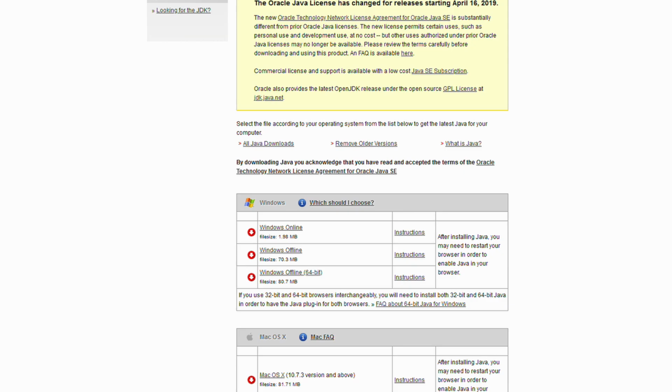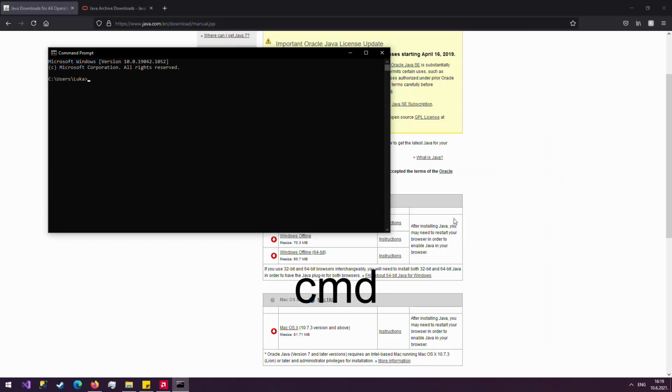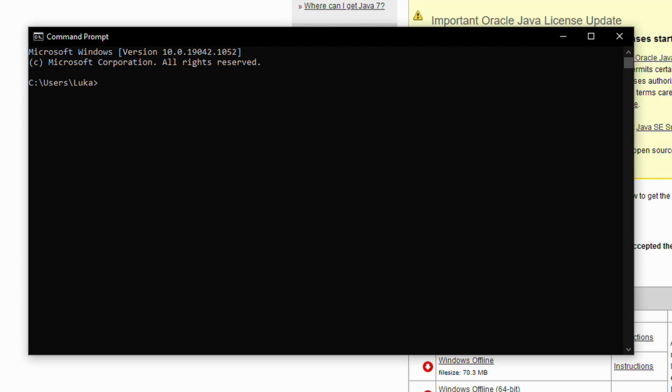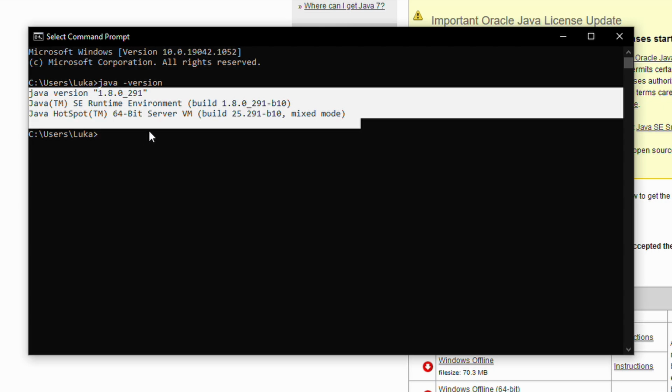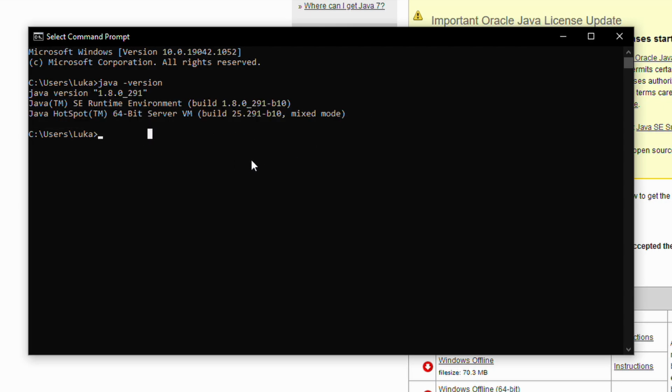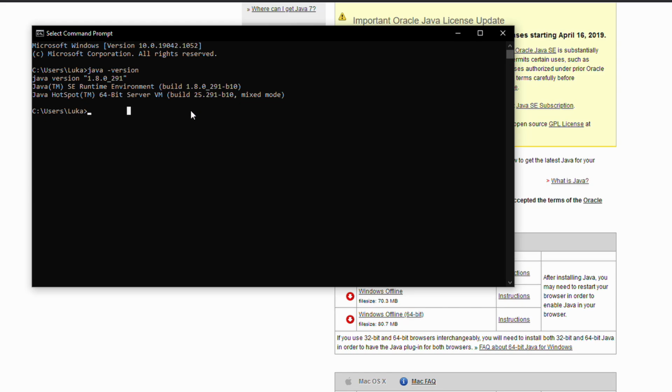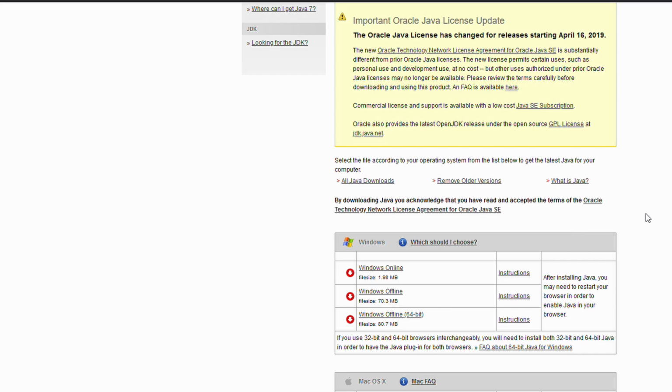If you have Java on your system, you can check that really easily. Just go to command prompt, type cmd in the search bar, and type java -version, just like this. If you have Java installed, it will say what version is currently in use, so you are good there. If it doesn't show the Java version, or it says something like Java is not an internal or external command, it means you don't have Java installed, so just click here and install it. After you're done with the installation, you can come back.